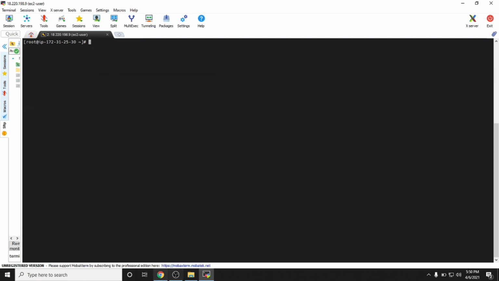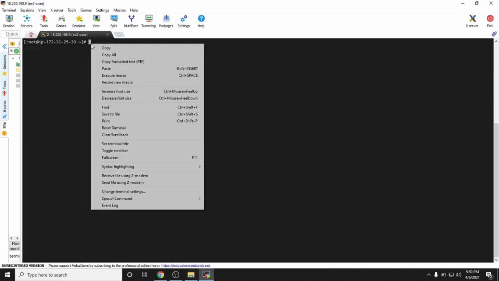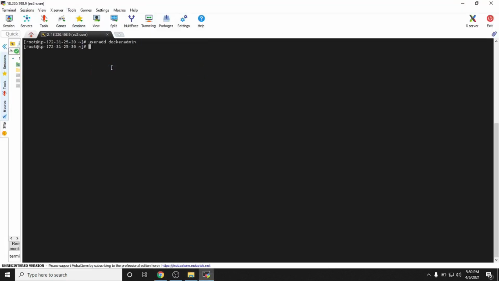Let me clear the screen. So next, we'll create a new user for Docker management and add him to the Docker default group. This is our username, dockeradmin, and with the useradd command, we will be adding this dockeradmin user. For the password, the password is also dockeradmin.